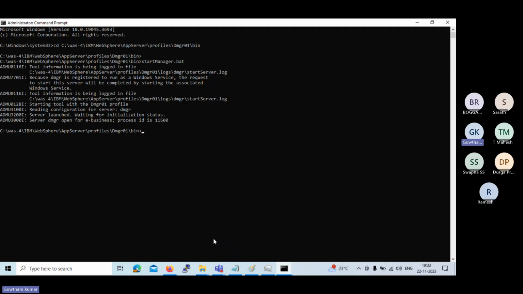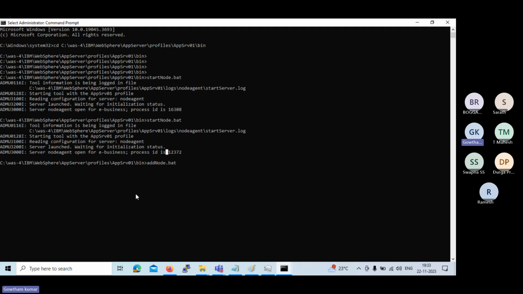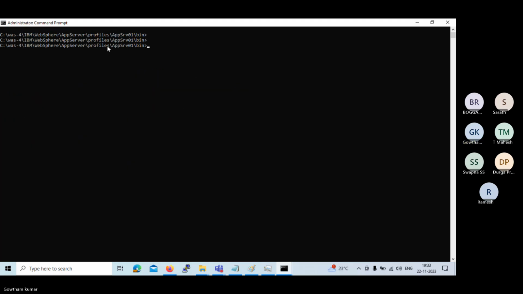To see that, you go to the profile home bin. Now I am on the application server 01 profile bin, where I am checking the server status with hyphen all.